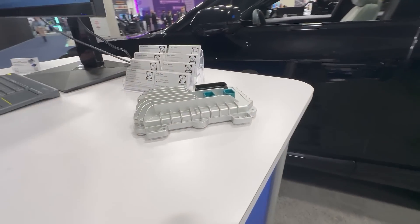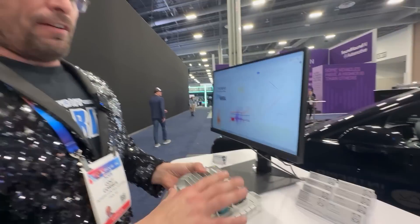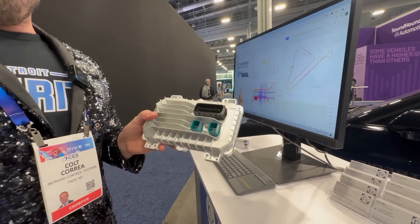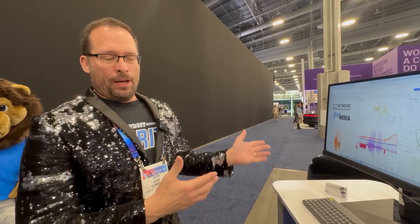This is the newest, latest, greatest data logger. The main new feature we have now that we didn't have before is that it's in an environmentally sealed enclosure with production-grade environmentally sealed connectors — something customers have been requesting for years. We've got a semi truck manufacturer dealing with new, more exotic powertrains who wanted more data collected, but they couldn't use our non-environmentally-sealed equipment because they're in a rough environment. We also have customers in agricultural equipment and construction equipment. The request over many years has been: can you just do everything you're doing now but put it in an environmentally sealed enclosure? And that's what we've done — and it's been successful already.